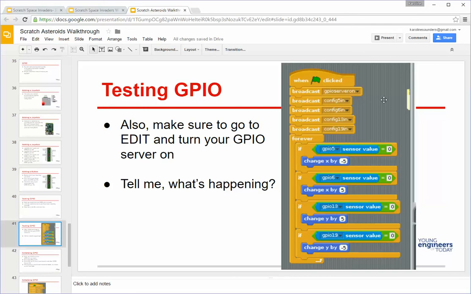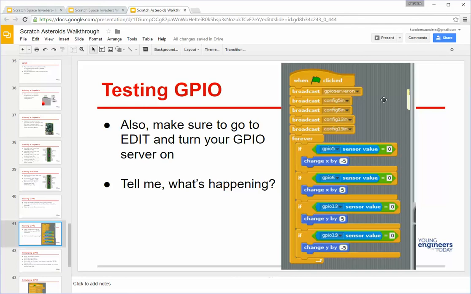One thing I didn't mention earlier is that if you try to work this game, before it will work, you need to go into Edit at the upper left side of your screen and make sure your GPIO server is on. If it is currently off, it'll tell you to turn it on.